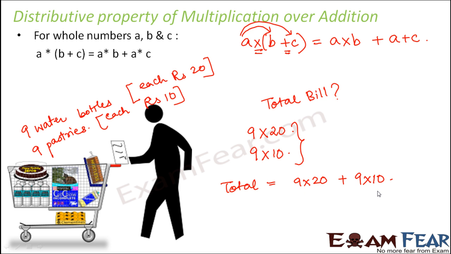Now here I have taken smaller numbers but sometimes these numbers might be complicated. Instead of nine bottles you might have purchased 91 bottles. Instead of the cost of one bottle being 20 the cost can be 29. So in that case you will have to multiply 91 into 29 which will make things complicated.